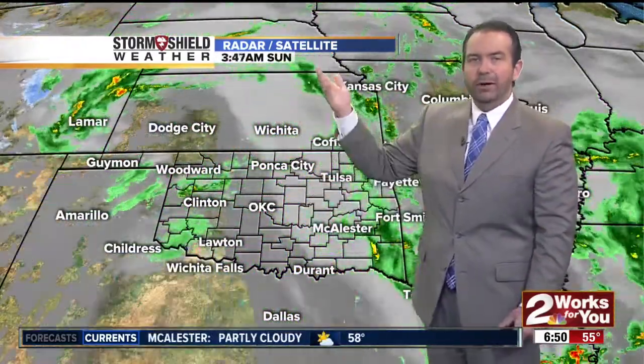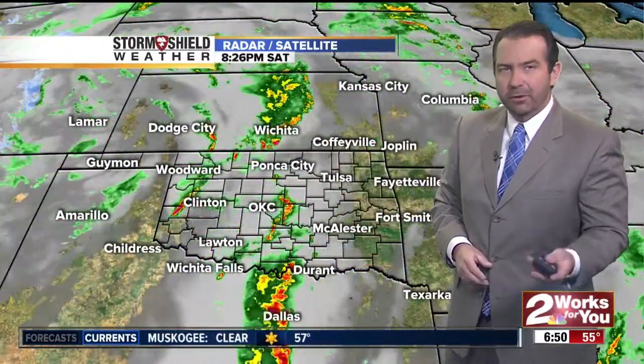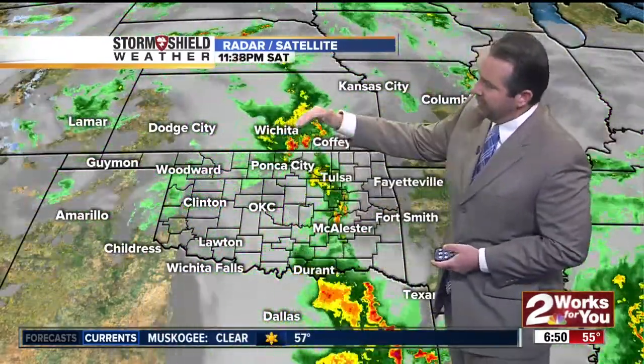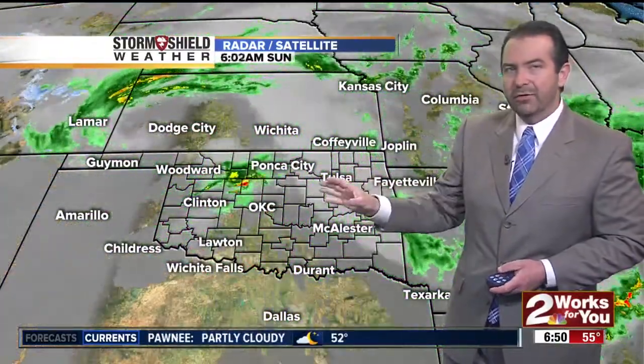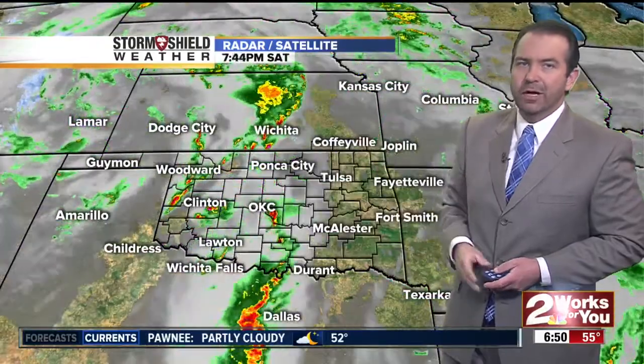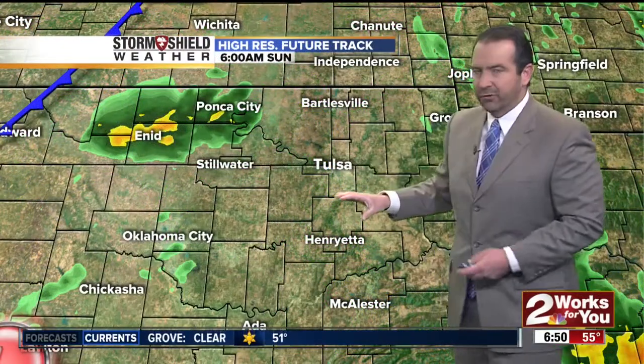And with that cold air in the higher levels of the atmosphere and warmer air at the surface, that means we have unstable air, which means we're going to get some thunderstorms to develop, and also a cold front moving in is going to help those thunderstorms to develop as we move through the late morning and afternoon hours. So with such cold air aloft, it means we're going to get a chance for some large hail with most of the storms that develop. So we're going to have to watch that as we move on through the afternoon hours. That's going to be the biggest threat we're going to see with any severe weather, will be large hail as we move through the afternoon hours.